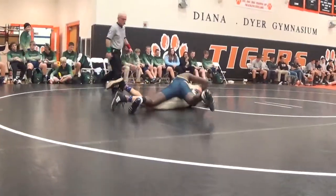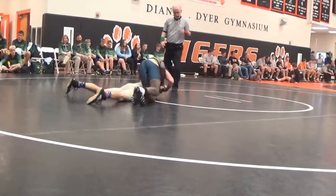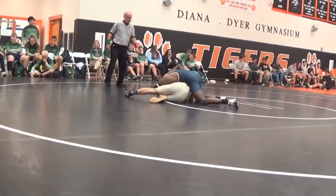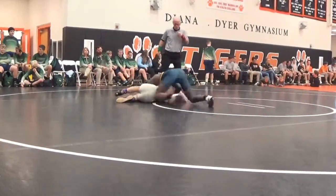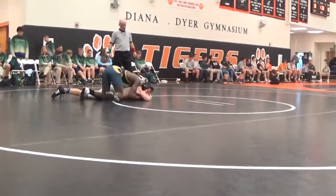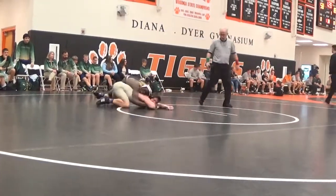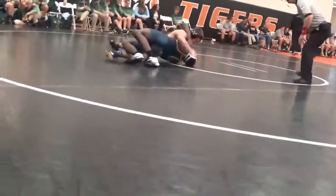There you go. Look for a bar and a half. Wrist control, run it. Side and a half. Cradle's there. Switch sides. Here's your half. Hit wrist control and a half. Wrist and a half. There you go, circle, circle, circle.